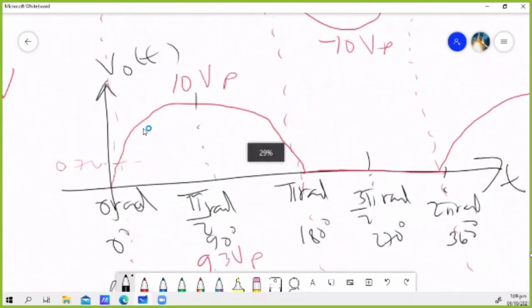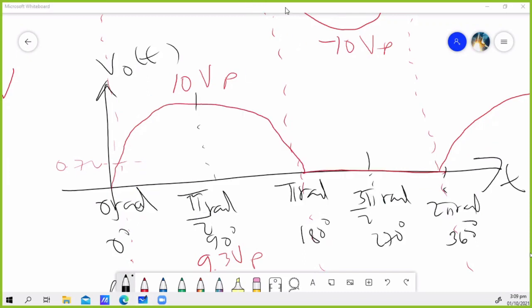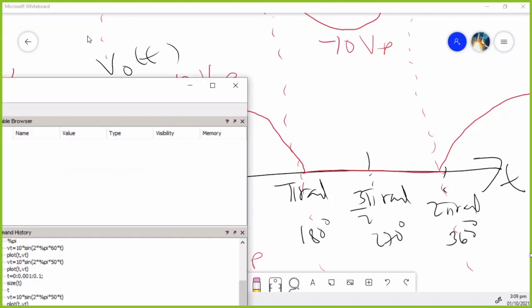Okay. Ano kayang equation ko dito? Di ba this is a sine wave? Or cosine wave kaya yan? Ano kayang difference ng cosine wave tsaka ng sine wave? So pakikita ko muna sa inyo ang difference ng sine wave tsaka ng cosine wave. So I will use Scilab to plot a 1 kilohertz waveform using sine and cosine function.